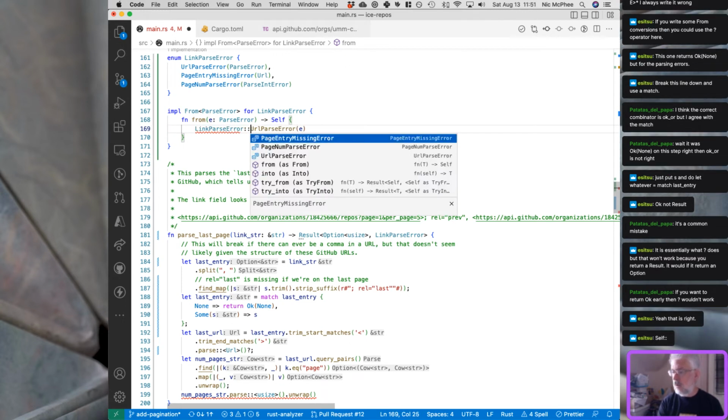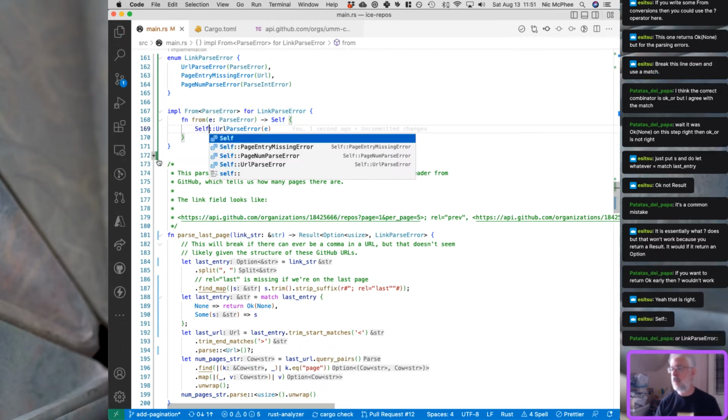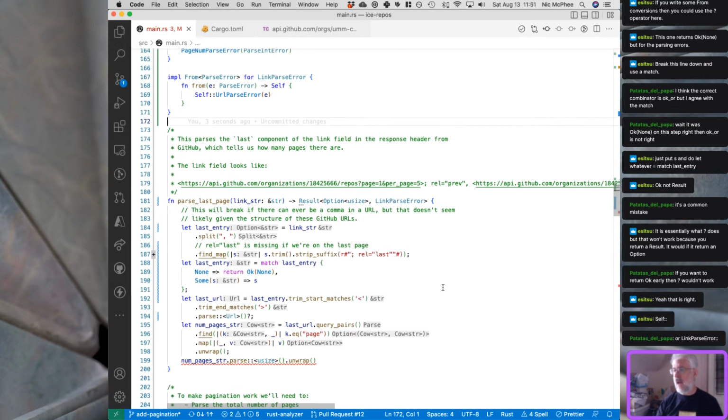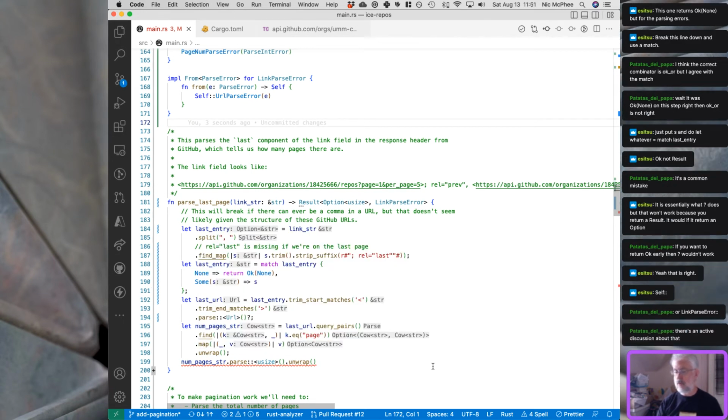Error colon. Woohoo! I'm slowly getting there. Oh, self would be better. Yes. That makes sense. I like that. Don't repeat the name if I don't have to. Yeah. Okay. So that now returns an appropriate type.